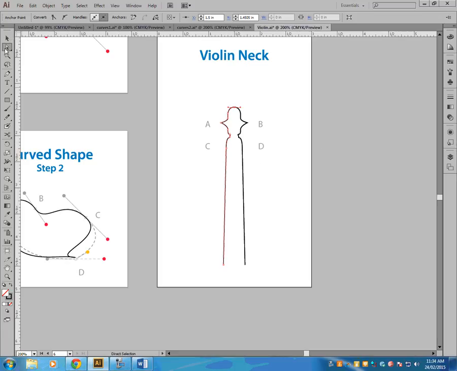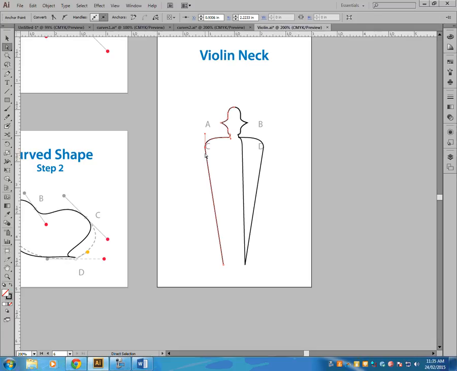Now if I change, you'll see there's only anchor points and handles on the left side. Okay, but if I moved one of these anchor points, it's going to do it on the right side as well because it's a mirror. Okay, so that makes it really easy if you're doing a complex object that's symmetrical. I have got some notes about this particular bit on the Moodle. Okay, there's a Word document with a few notes.